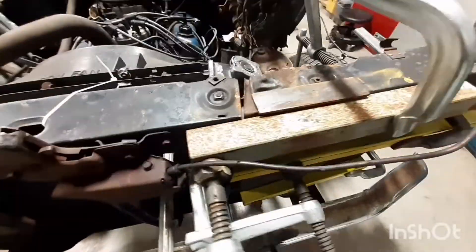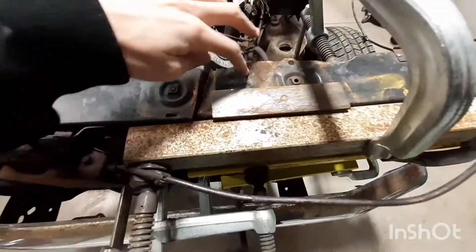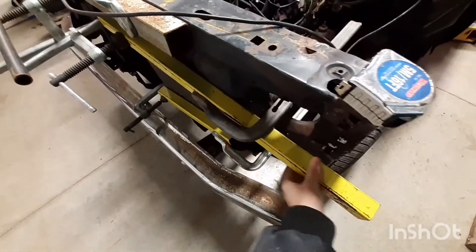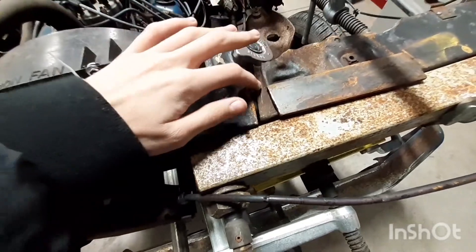This truck was in an accident and this was bent — as you can see it's all crumpled. This got forcefully pushed back, which caused the whole front end to bend, including the bumper. So what my dad and I did: we cut it and got it to the point where we need it right now. We took a bunch of c-clamps with heavy duty bars to bend it into place, and we're going to weld this together again and then take the c-clamps off.